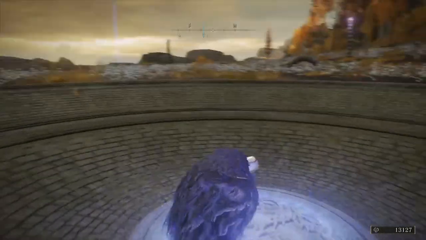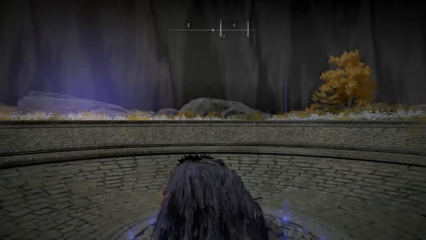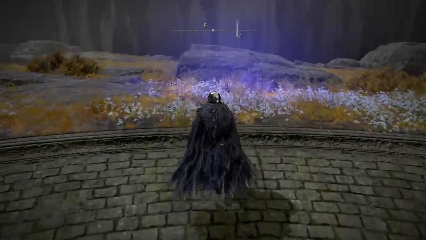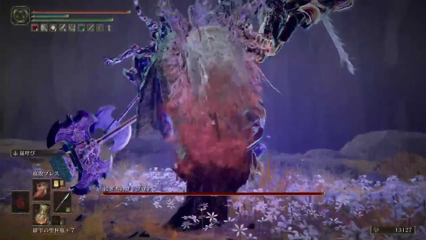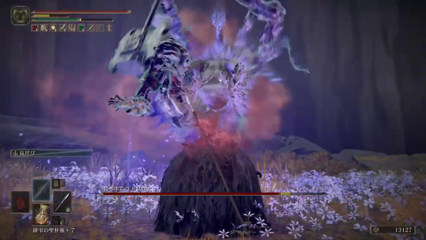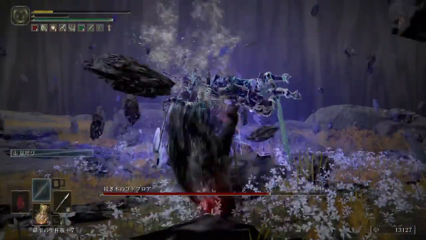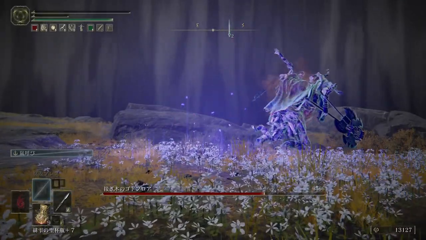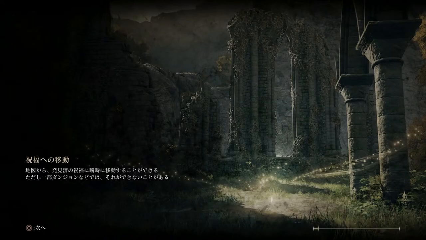Okay, let's try this again. All right, let's start with a rot again. Oh, come on! I can't cancel out of the animation, so I was just stuck there. I held down the button for too long. Okay, we'll try one more time, and then we'll get a move on.